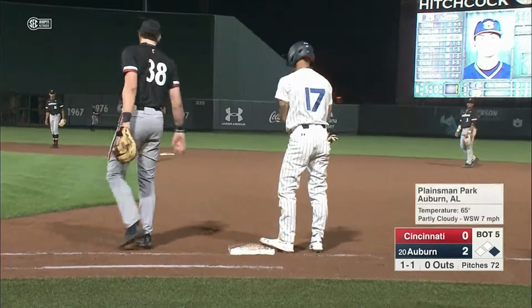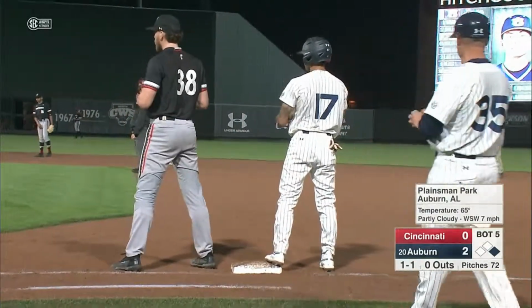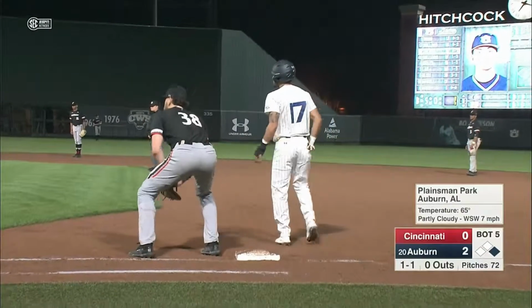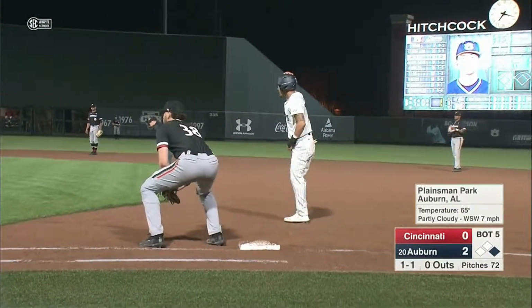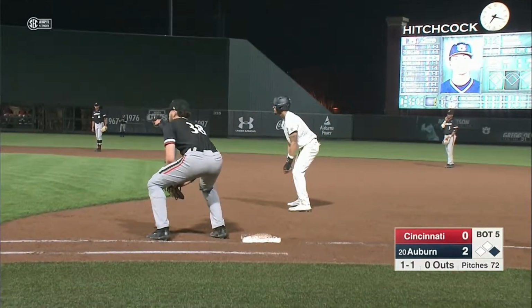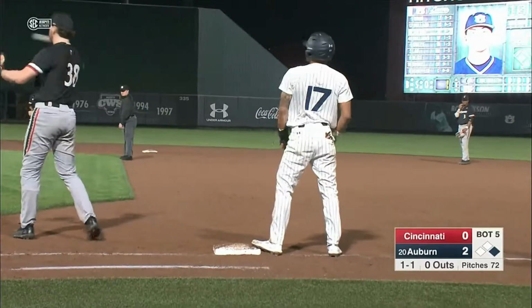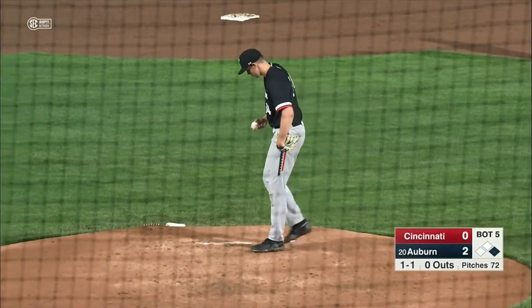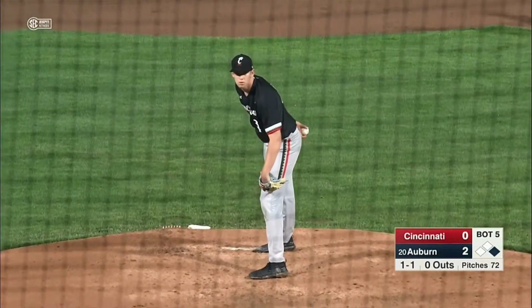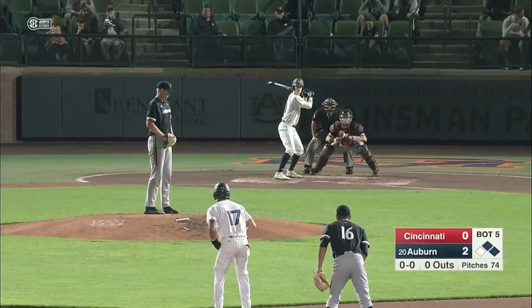Here's what Will Holland has done. Will has a very good feel for the pick move of Kullman. Coleman's got good feet. He's very quick. But Will Holland now has stretched this lead out to about 13, 14 feet, which is right there almost to the cut of the grass. That's a really good lead. He feels comfortable. He can dive back and be safe. And they're all close. Yes, they are. Coleman's got good feet, and they're all very close. But Will Holland feeling very comfortable now. It's just getting the rhythm and getting going.